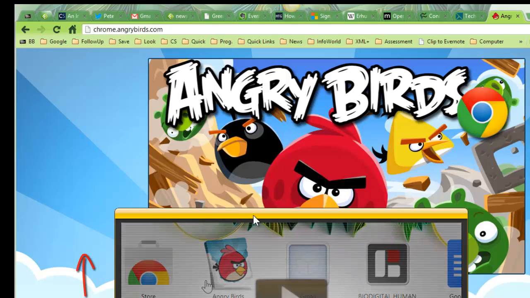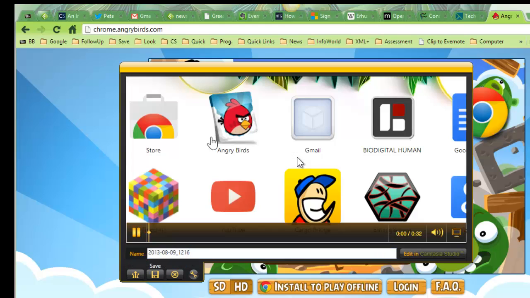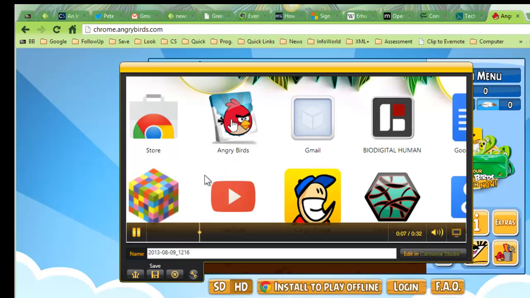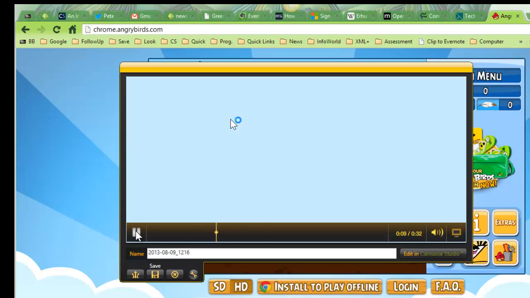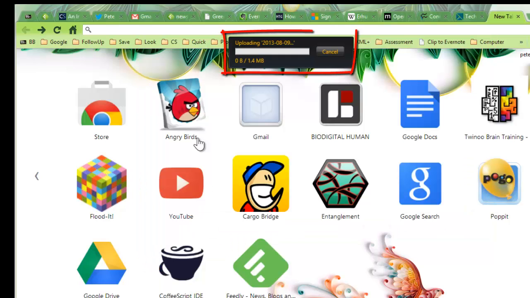So it just stops. It opens up a little preview panel here, and you can change the name of your video. But let's go ahead and click the little play button. And I want to upload that to Screencast. Again, the upload process is the same. I can save it locally, but that's not going to be very useful to have it locally on your computer. So if I hit the upload to Screencast, and now it's going to upload my video.